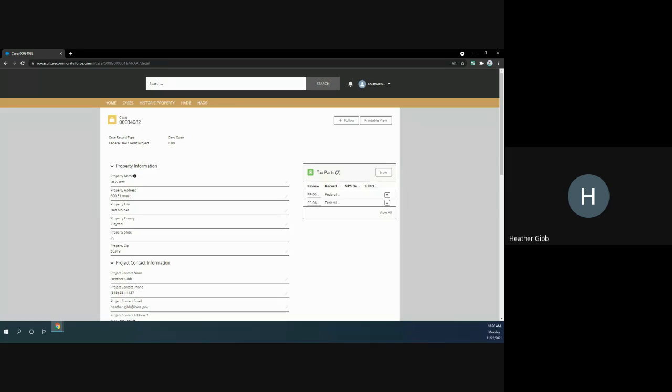One thing that would be possible is to use the printable view to provide a digital representation of the information in the case and the parts. So that is one option that we have seen people consider using for that. If that leads to other questions, people can feel free to go ahead and do so.